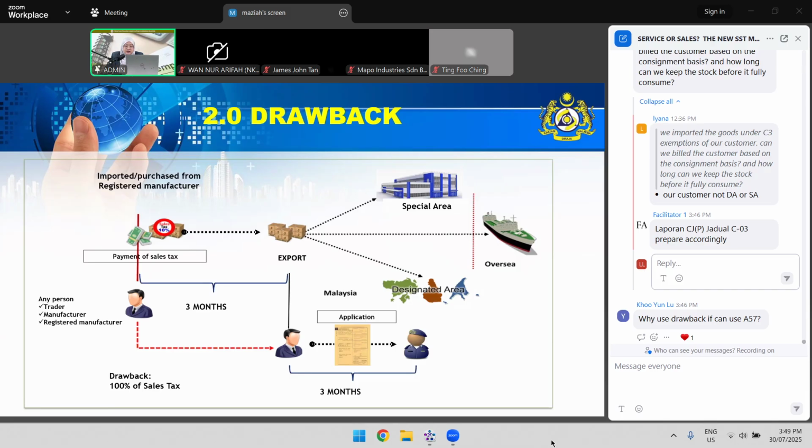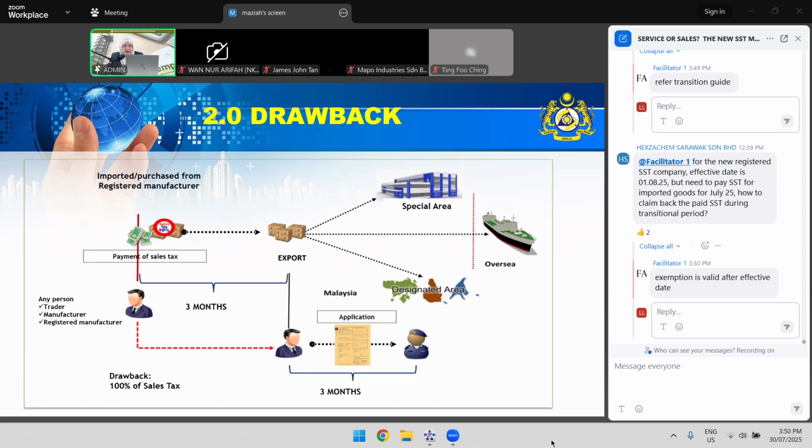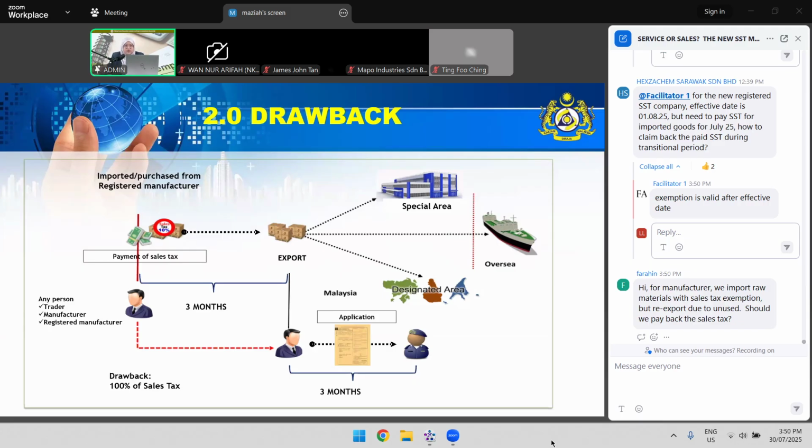Step 3, apply at the controlling station, the customs station. Usually, you will submit the application at the Cawangan Perakaunan Hasil at the Bahagian Perkhidmatan Teknik office nearest your office. So, don't make a mistake. For a drawback application, you don't need to submit at the Bahagian Cukai Dalam Negeri, but you need to submit it under Bahagian Perkhidmatan Teknik, Cawangan Perakaunan Hasil.